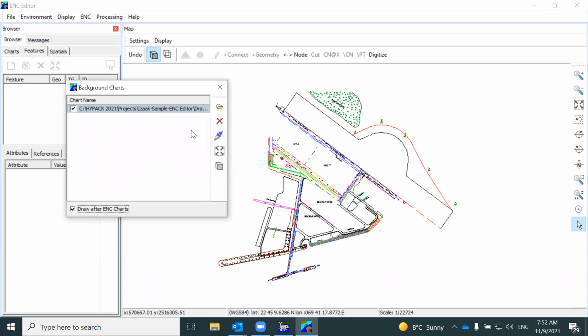Now we're done here. You can always try to refresh the image if you see some glitches. Also, you can unload this chart if you don't like it. Like if you selected a wrong background, you can unload it from here.